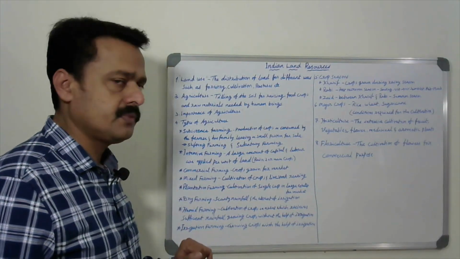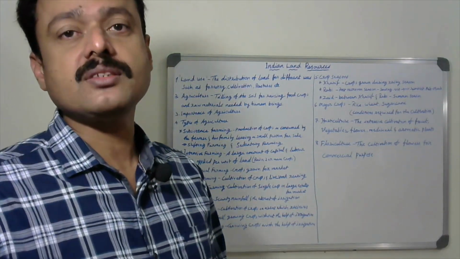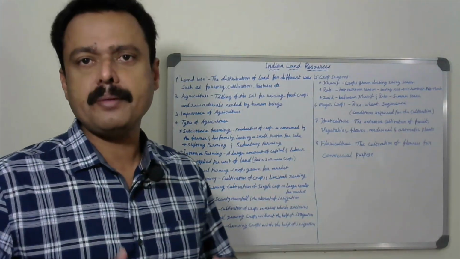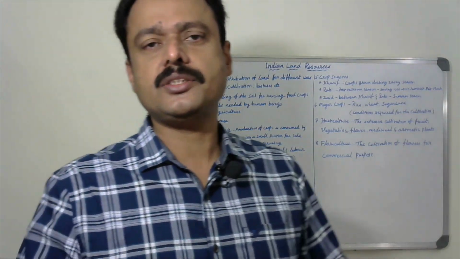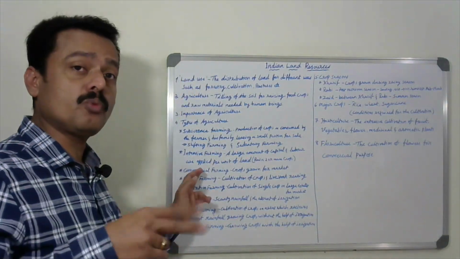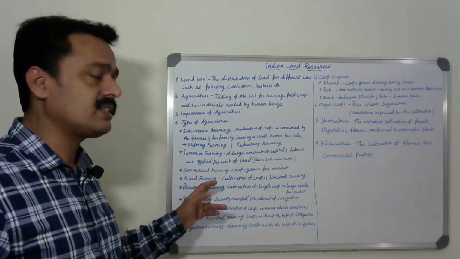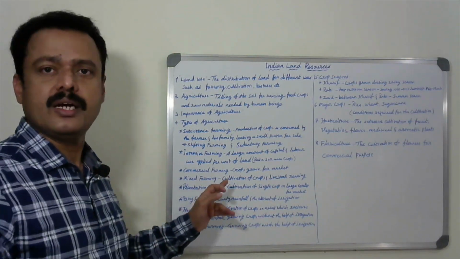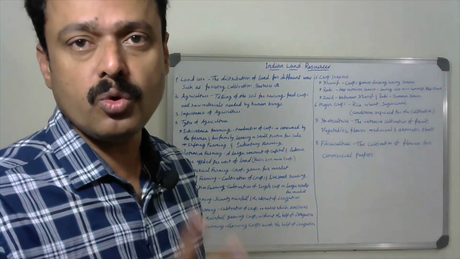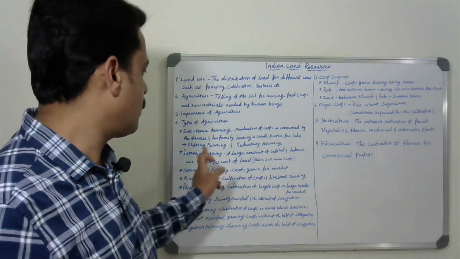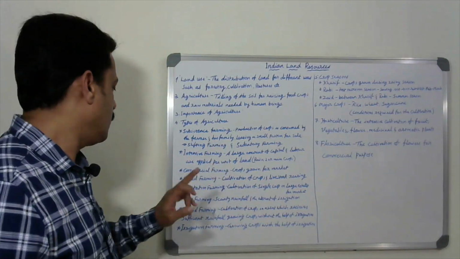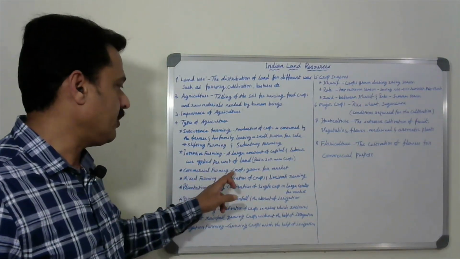Sometimes in the multiple choice, they will ask like this: raising two or more crops in the same land is called as dash. A common mistake students make: seeing raising two or more crops, they immediately write mixed farming. Please note this one. It is not mixed farming, it is intensive farming. Raising two or more crops in the same land is called intensive farming. Don't confuse it.